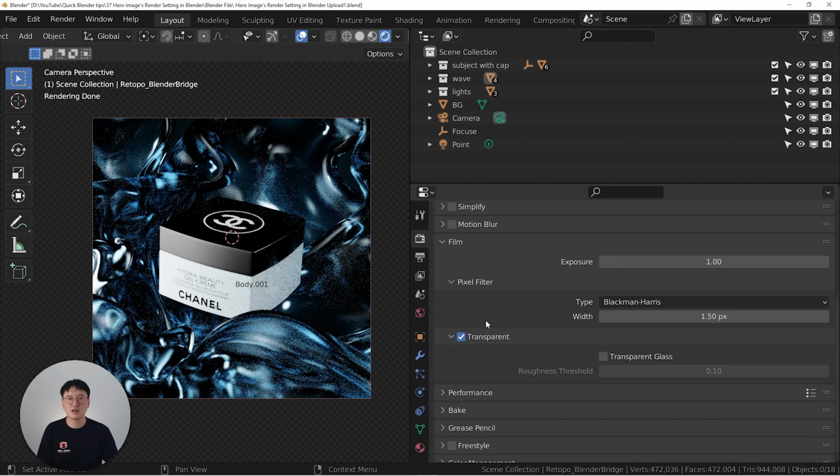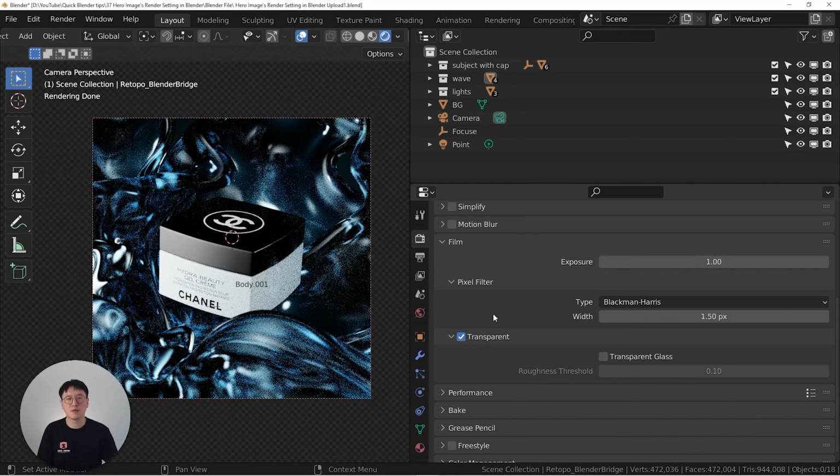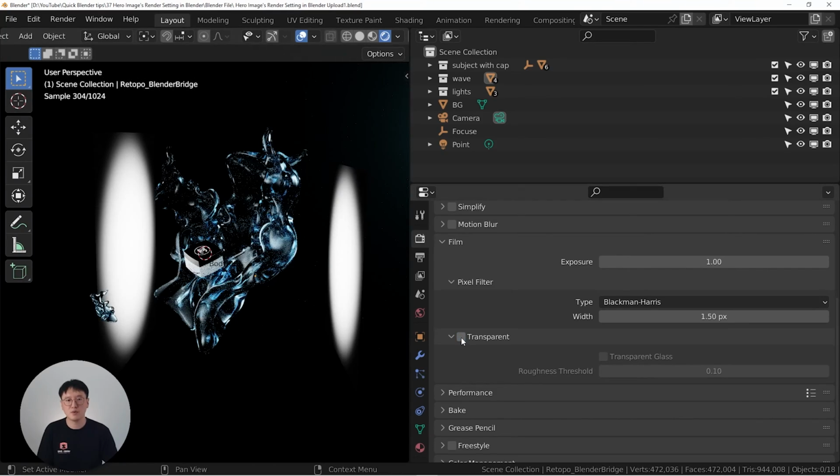If you follow my channel and know my lighting stuff, for the film, I typically enable Transparent after I'm loading an HDRI. Some of you ask me quite a bit how I use HDRI, and I do have a video about how to do that. But typically for my lighting, I use my lights instead of HDRI. HDRI is just going to be my temporary lighting solution, and HDRI lighting is never going to be the key light for my scene. So to enable Transparent: when you have a scene without it enabled, you can see here this looks very dark.